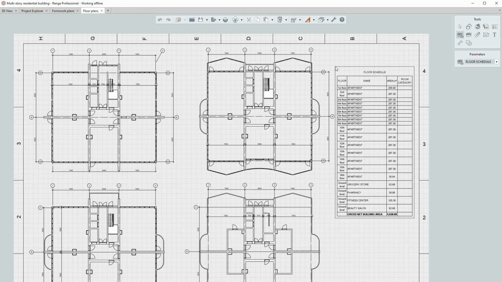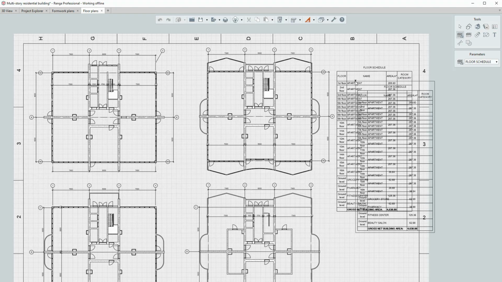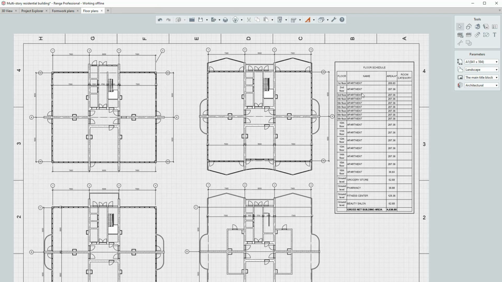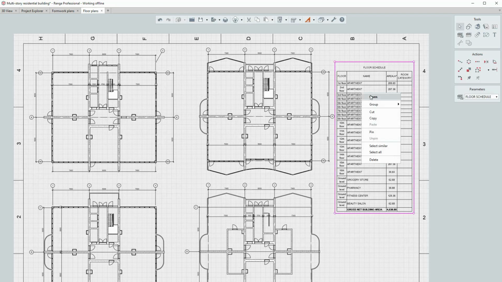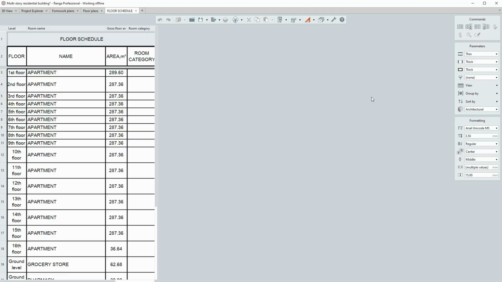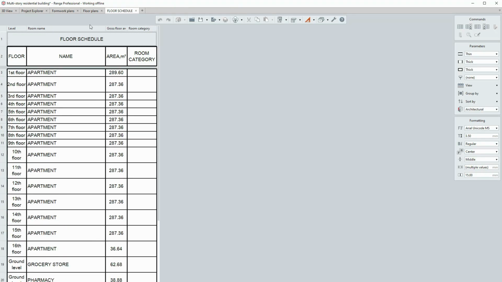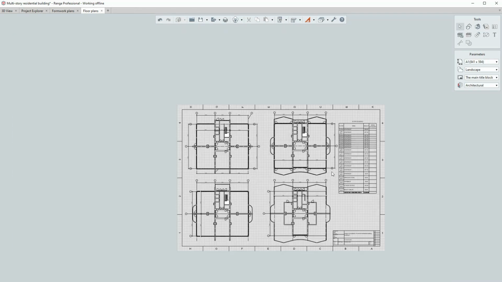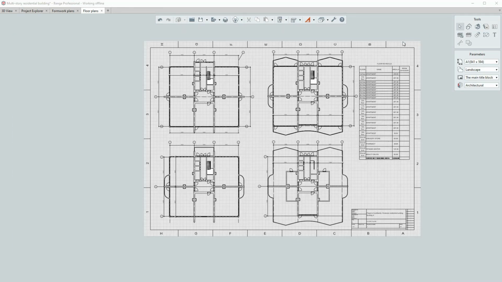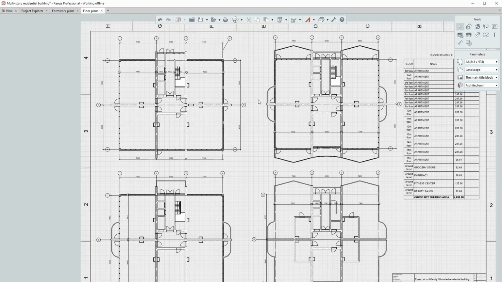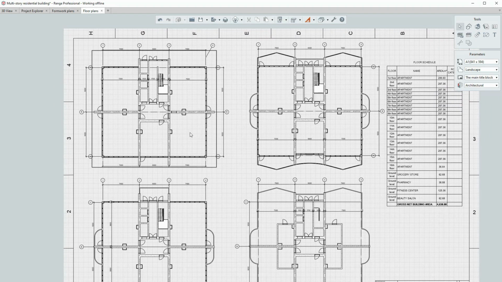In order to open the schedule for editing in the drawing, do the following. Right-click the schedule in the drawing. Select Open in the context menu. Edit the schedule in a new window. If necessary, users can finalize drawings by primitives. It involves using Tools line, text or hatch on the Drawing tab.